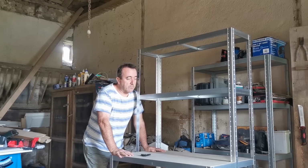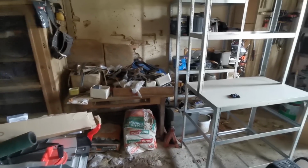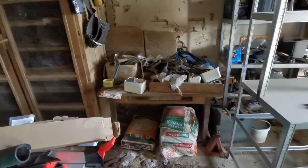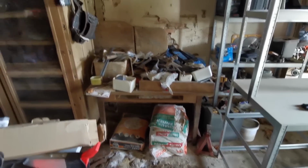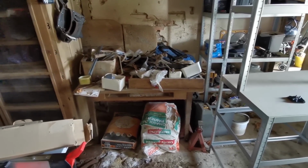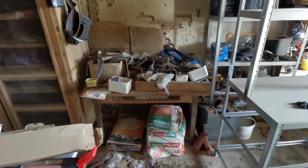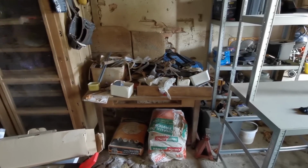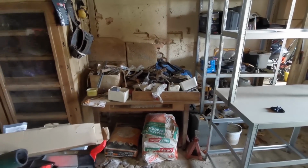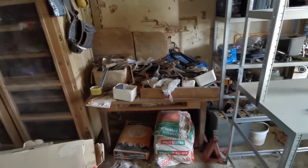So I've got to find a place for this shelving unit, and then I can start to put stuff on it. And where I'm going to put it is right next to the shelving unit behind it, so up against this wall here. But in the way is what looks like an old desk with lots and lots of junk on it. I've never really looked closely at this table and what's on there, but I know there's a few boxes of rusty old nails. There's lots of old metal work. There's some tools, all sorts. So I'm going to clear that space, put the shelving unit up in there, and then I'll go through all this stuff and see what's in there. Some of it might be usable, some might not.